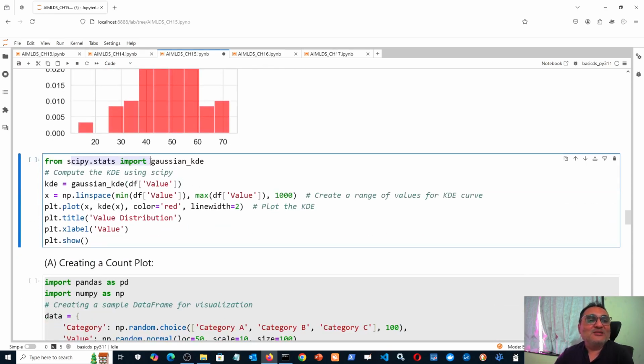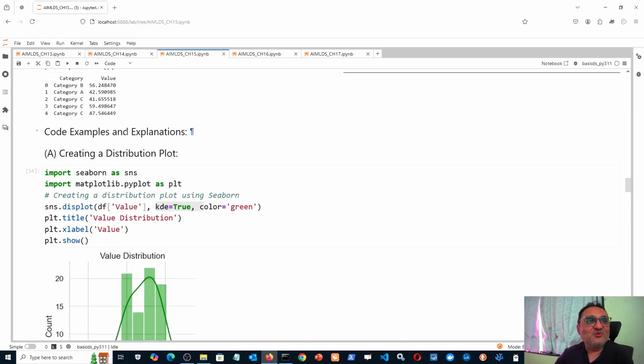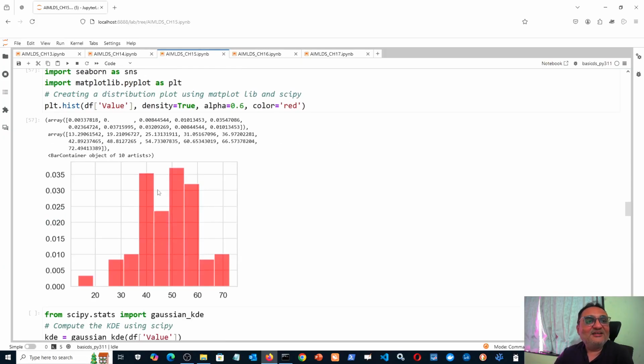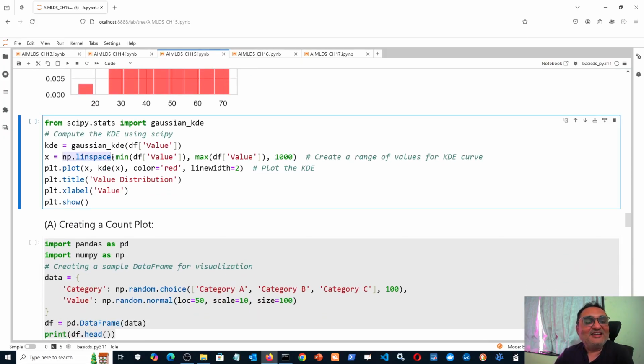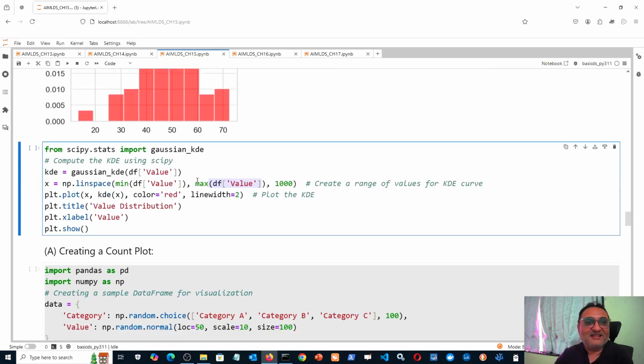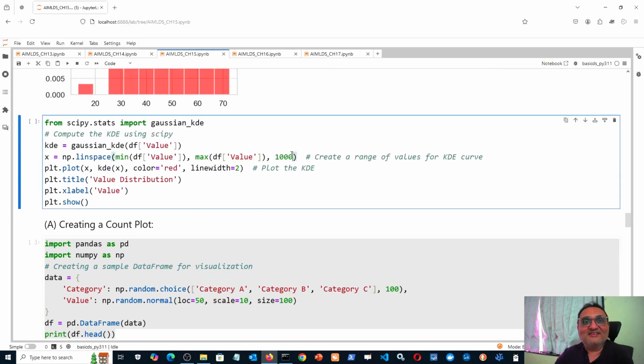How? You have to import the scipy library, from scipy.stats import gaussian_kde, and then create one KDE object using your df value column whose distribution you want to see. That is this right side column. Then plot that using np.linspace, with the minimum of that column and maximum of that column deciding the range, and how many parts, maybe 1,000 or whatever you want.